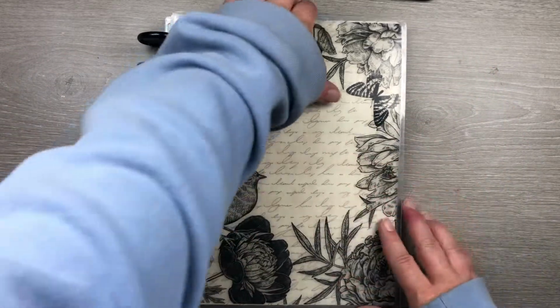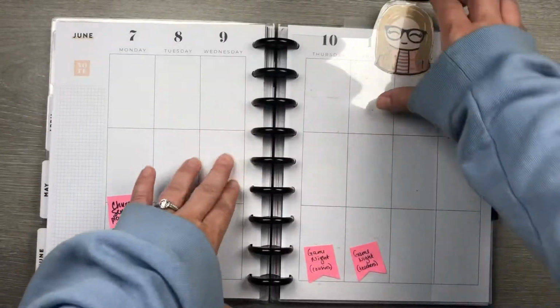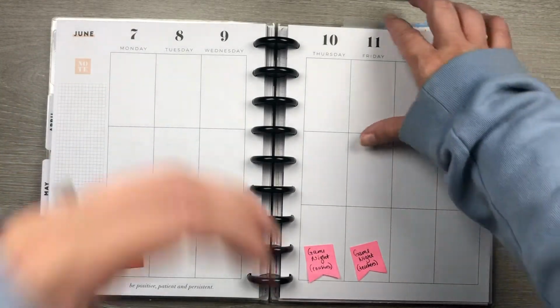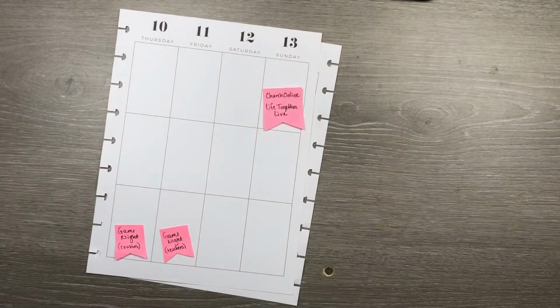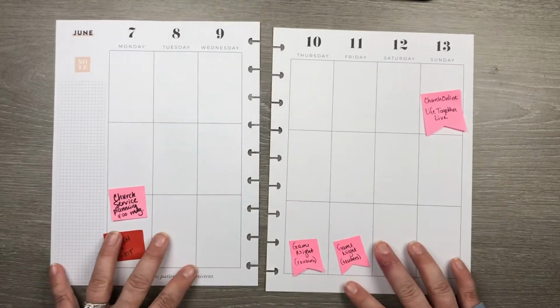I am planning this week in my classic size Happy Planner bookmark for the week of June 7th through the 13th, and I will go ahead and take my planner pages off the discs so they're a little easier to work with.